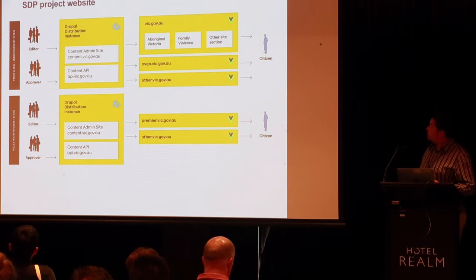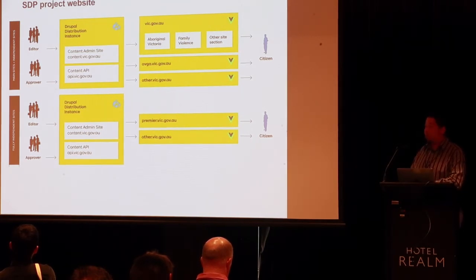When we started this journey, we did have 2 proof-of-concept websites as well, which is the governor.vic.gov.au website and also dtf.vic.gov.au. We took those 2 sites to try and prove some of the things that we were trying to do. They still sit slightly outside of this system here, but eventually we'll roll them back into the main SDP distribution.